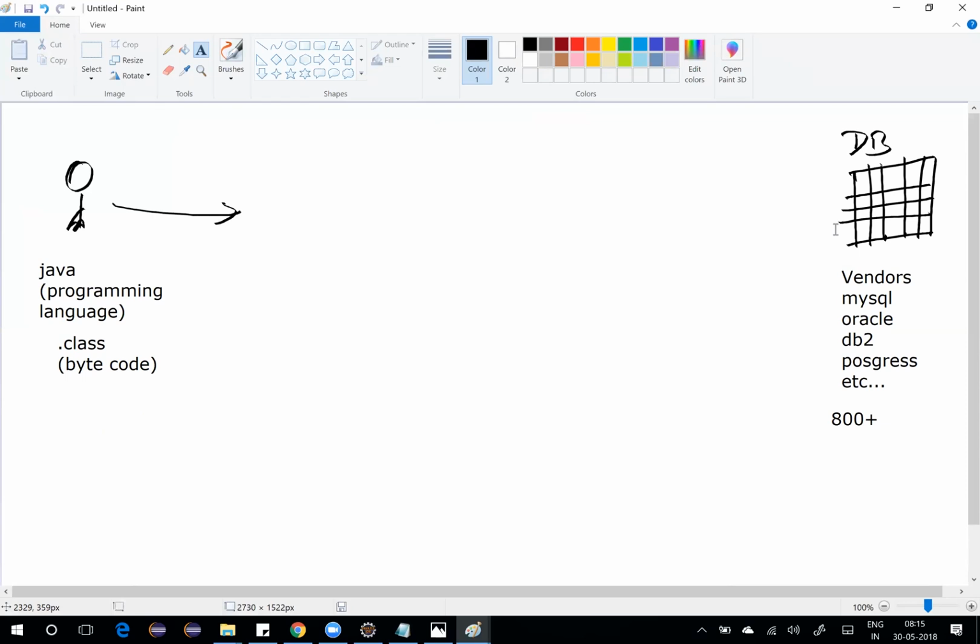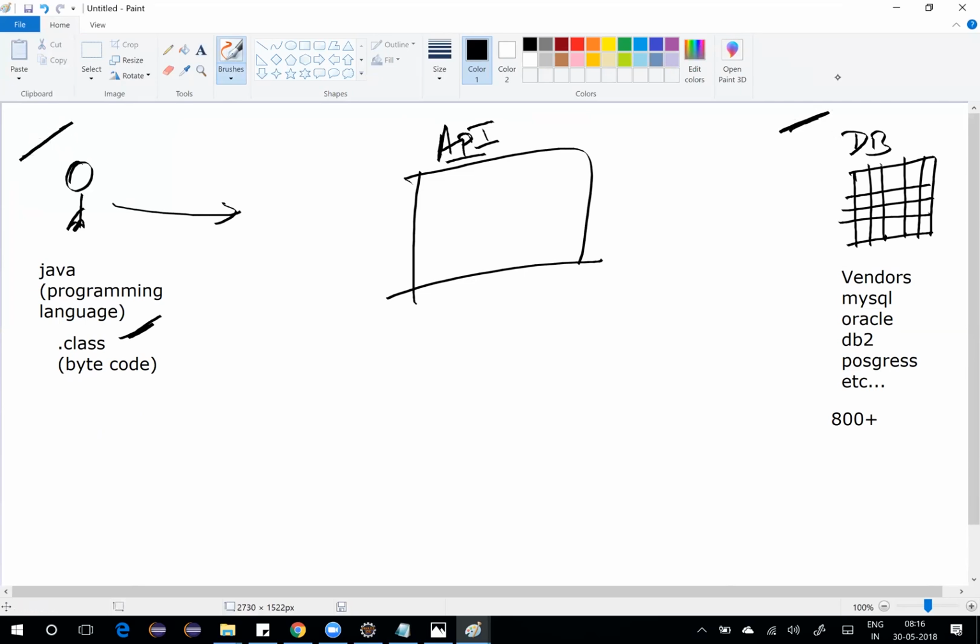Let's list it down. When I have a programming language, somebody like Java, who wants to port the data into the database, I may have to deploy some piece of code, and this piece of code is called an API, meaning application program interface. Any application, if you want them to talk with each other, because Java happens to be one application, DB happens to be one application. If I want them to talk to each other, I need an interface. So this interface will be an actor between two parties.